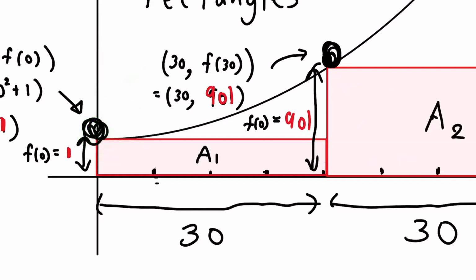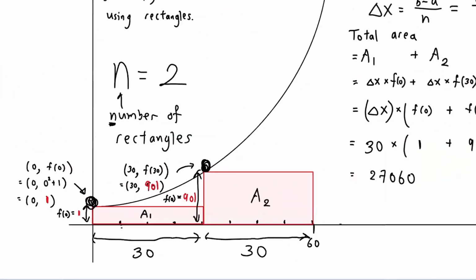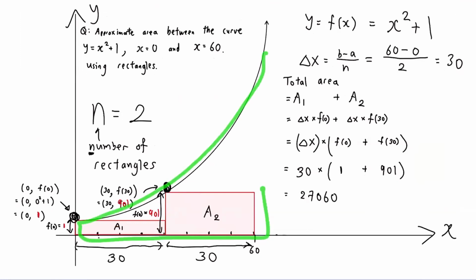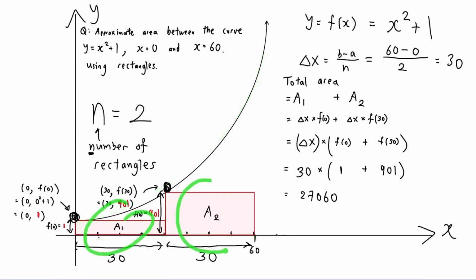Now let's try to figure out, whenever I have the exact area from 0 to 60, and I want to approximate it with two rectangles using a left endpoint approach. That means I have to be very creative and tricky. The trick here is that whenever I have two rectangles, I want to make sure that the width, this base here, is equal in length. So it will make sense to split it as 30-30, right? 60 divided by 2.